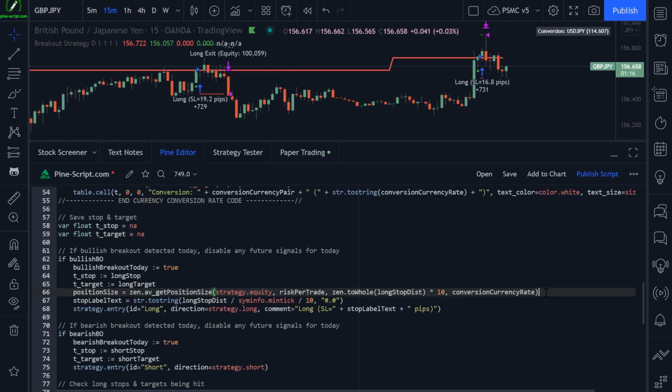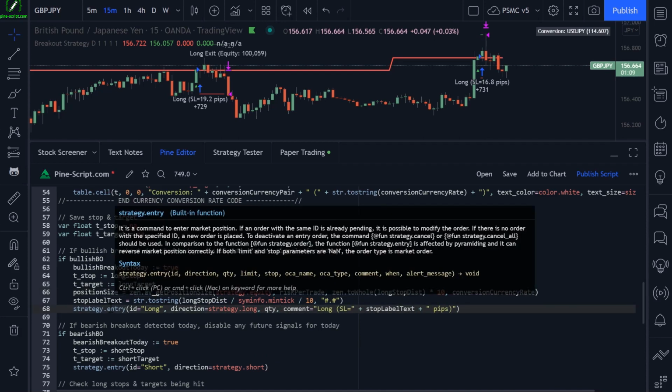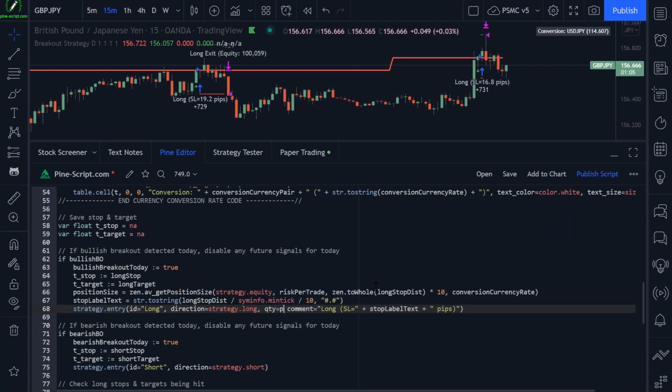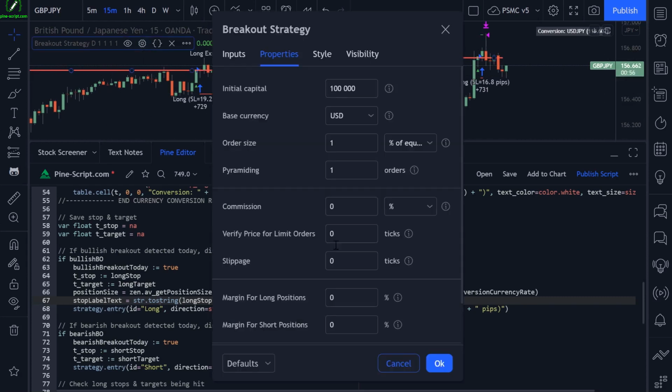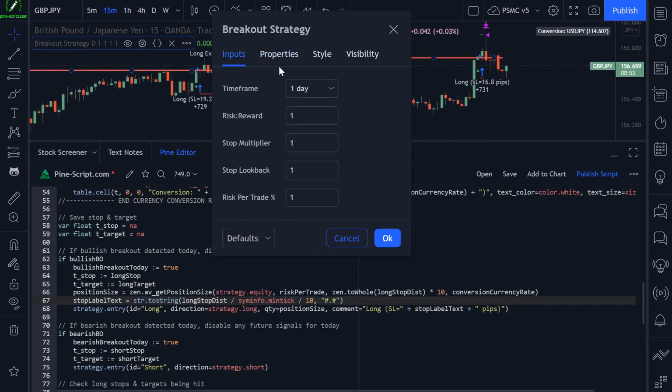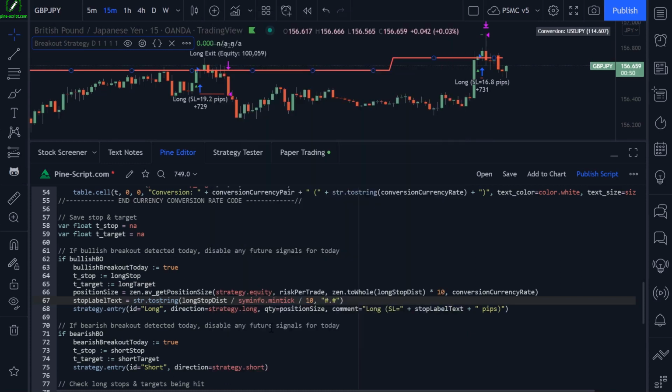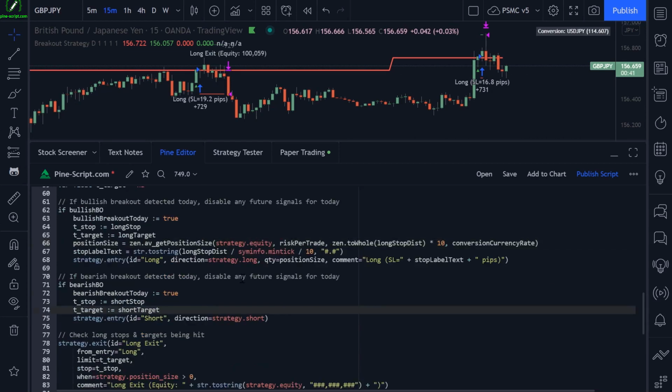All right, so now to use this position size, we need to specify the QTY parameter in the entry function. That stands for quantity. So QTY equals position size, comma. Now we should be calculating an accurate percentage of our account balance based on this setting here and our account balance here per trade, depending on how far away our stop loss is. So now I can copy this position size code into our bearish trades.